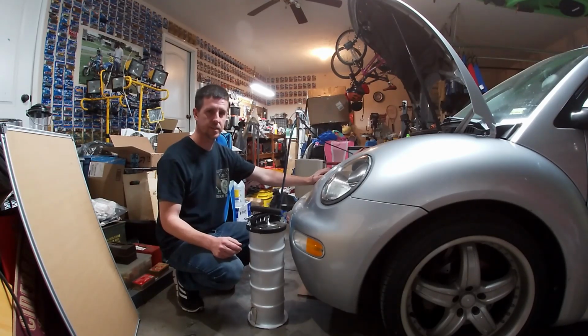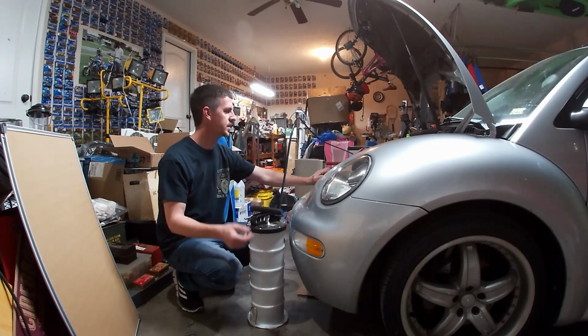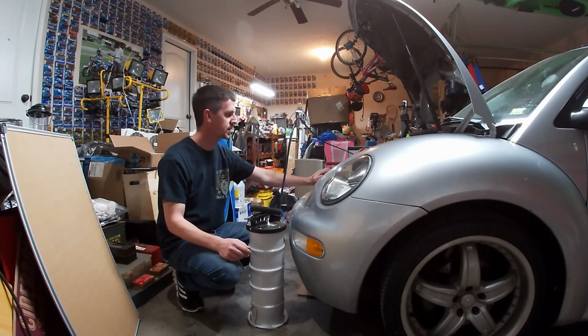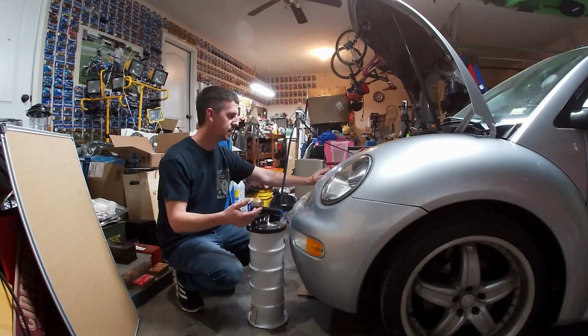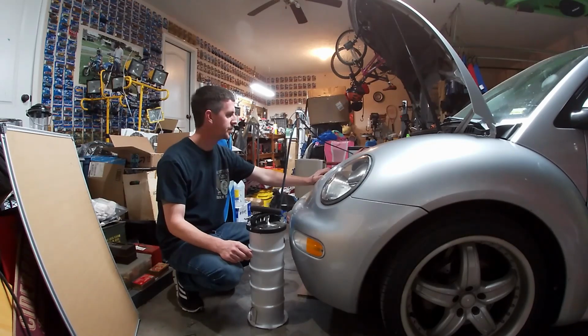If this is all there is to it, that is a whole lot easier than having to jack up the car, pull the skid plate off, get the pan underneath, pull the drain plug, let it drain, put the plug back in, wipe it off, make sure it's torqued correctly, put the skid plate back on, put the car back down, and then fill it back up with oil. With this car being a top-mounted oil filter, that won't change anything. You don't have to get under the car to change the oil filter. It just is what it is.